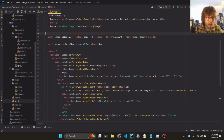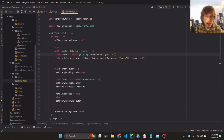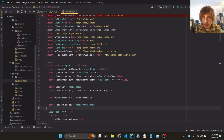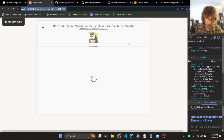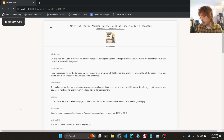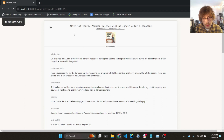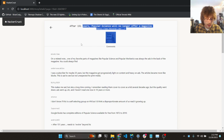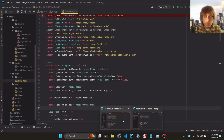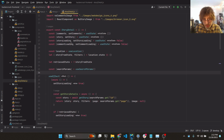Story detail. Now this is one of the more complex pages I have here. So there was a big issue where I was sending my buddies a link to a story, right? And if we open an incognito tab, excuse my mispronunciation, it would just error out. It wouldn't work. So now I pass state as params in the URL, and based off these params, I am able to fetch the state should it not be there through navigation.